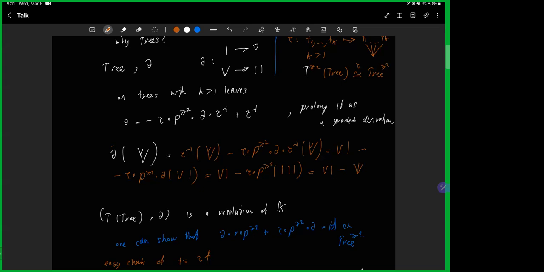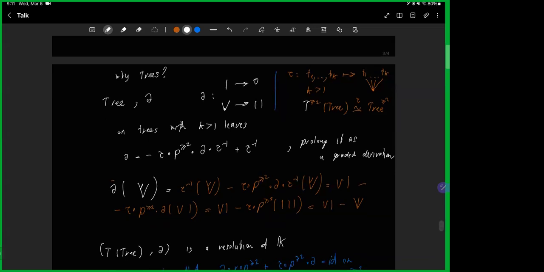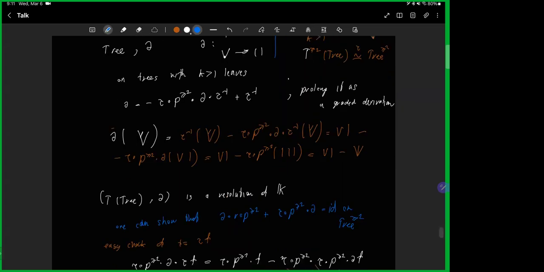Sorry, and the projection map. Oh, can you say again what that is? The projection. Yeah. Maybe write it somewhere else here.